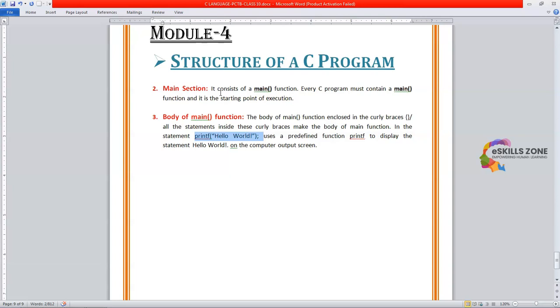I'm going to make it bold because this is the complete statement. Likewise, this is the complete function name, the printf function, and that was the message displayed on the screen by using the printf function.